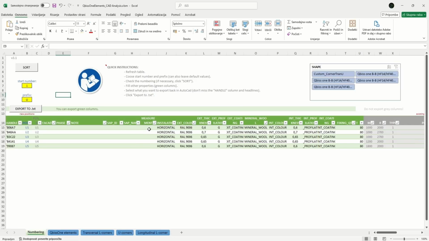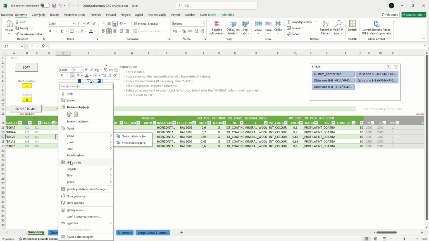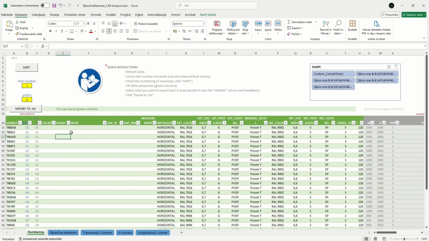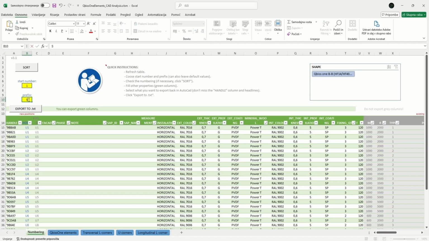What I'll do next, I'll go to the Excel spreadsheet, simply refresh. Okay, and now I can select some prefix.